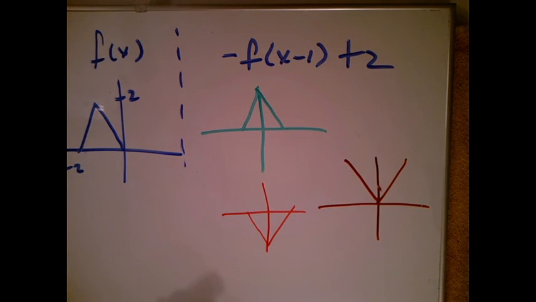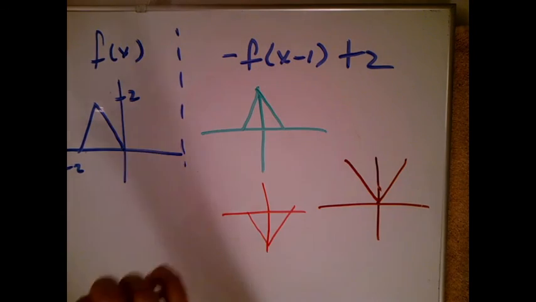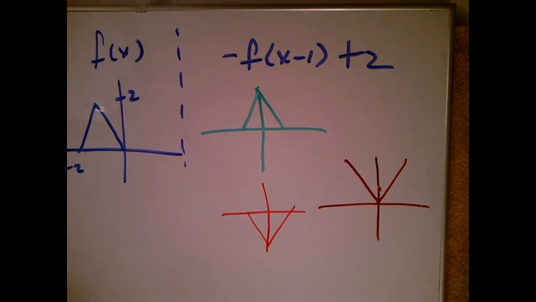So as long as we work from the inside out, it's perfectly fine. If we try to work from right to left, we can cause a lot of problems. But you notice that's what I did. I went inside, and then I went a little bit more outside, and then a little bit more outside. And if you do that, you'll be just fine every time we try to move graphs around.